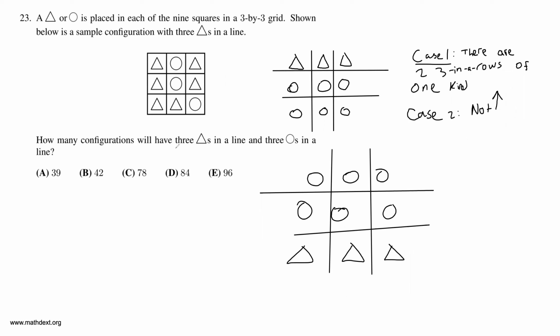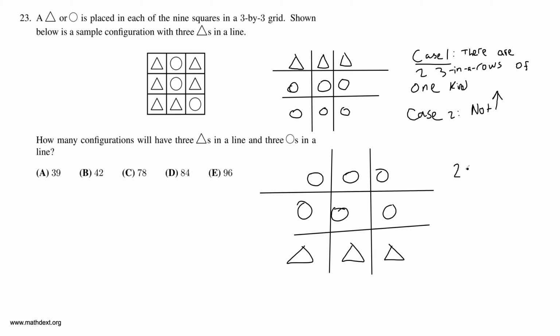The thing is, you either have two 3-in-a-rows of triangles or two 3-in-a-rows of circles. So you can multiply that by 2 as well, because without loss of generality, let's assume that two of the triplets are circles and one of them is a triangle, and then you can mirror that for two rows that are triangles and one row that's a circle, because it's all symmetric anyway. So I'm just going to multiply this case by 2.